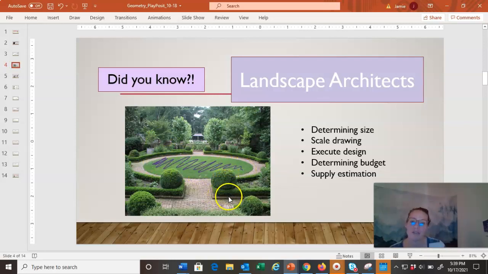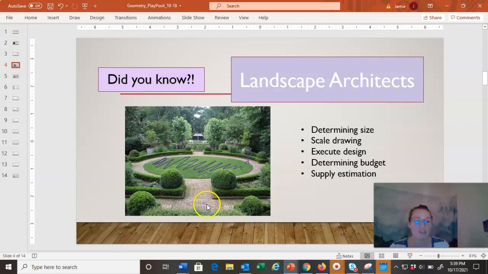I wish there was a person in here so we could see the scaling of this. Let's just imagine. That grassy area is pretty big. We can see the trees, how tall they are, so that gives you an idea. So not only area and shapes and measurements, but also pricing when you're giving quotes to customers. Landscape design is a real, true job.